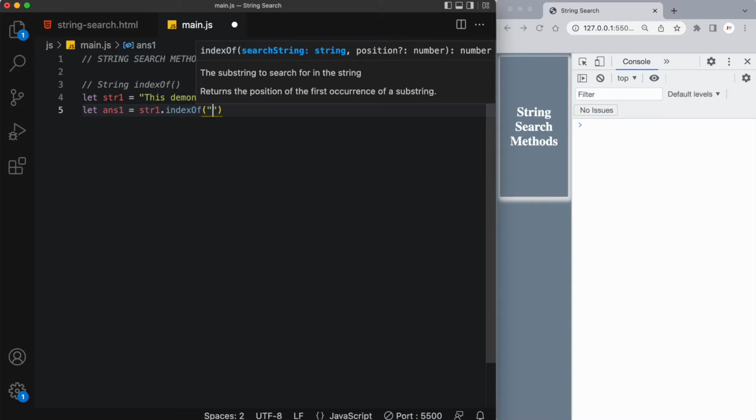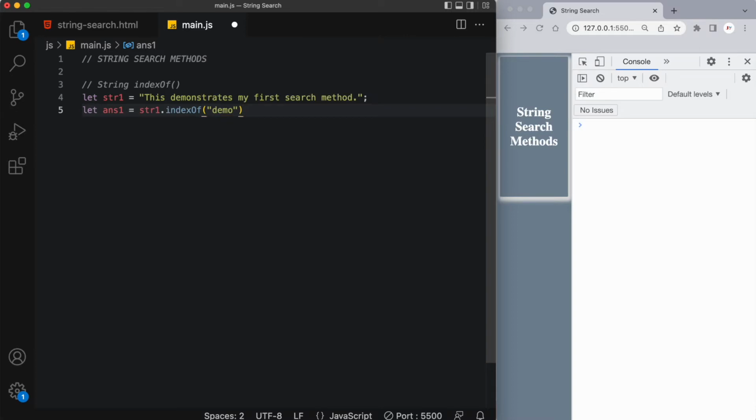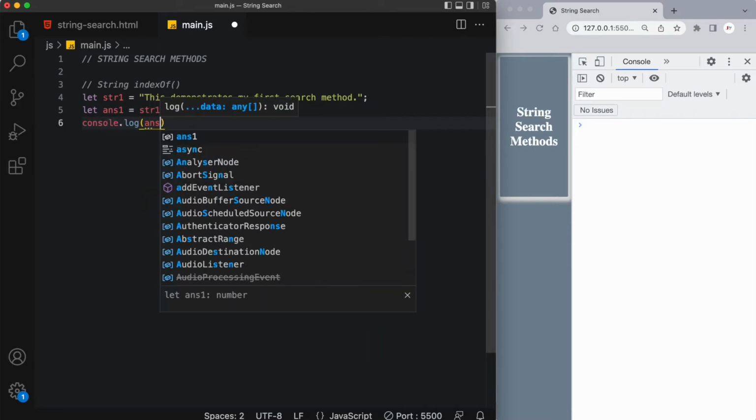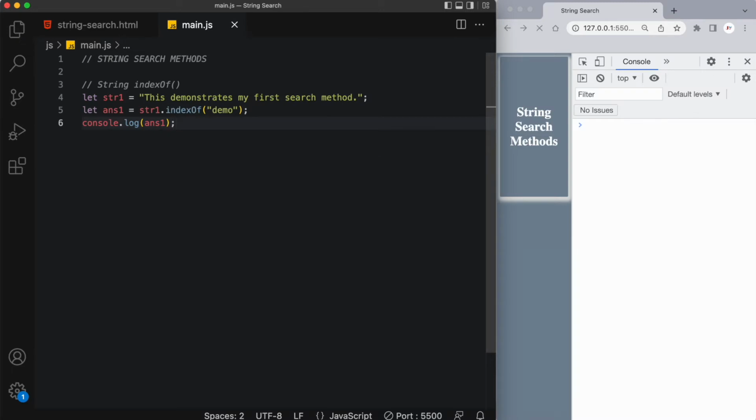In here, I pass in what I'm searching for. So let's say I want to pass in "demo". I want to see where the word demo shows up in the string. If I console log the answer, let's see what we get. We get 5. That's because the letter T is position 0, then 1, 2, 3, 4, 5, and D is position 5. Perfect.